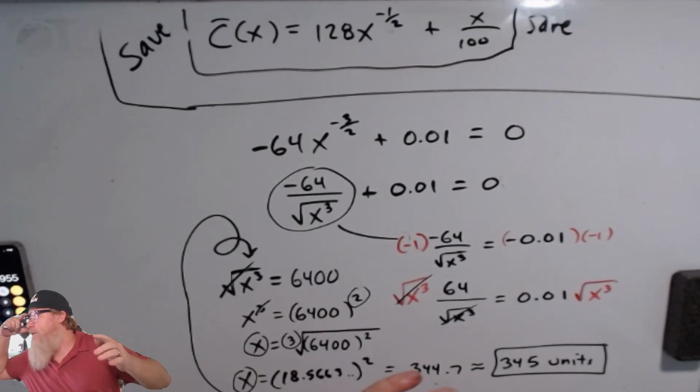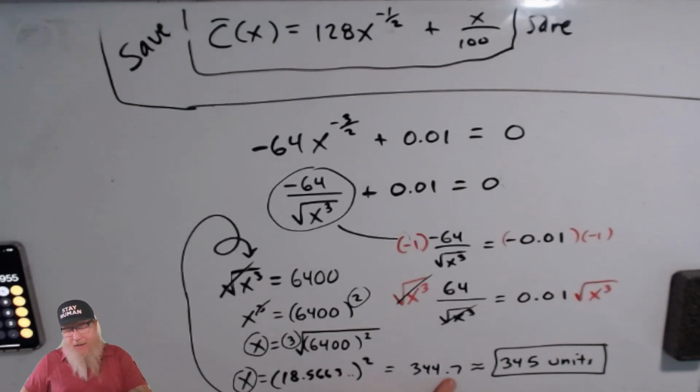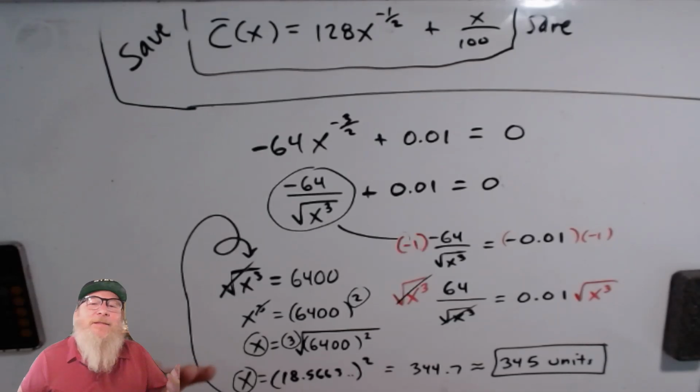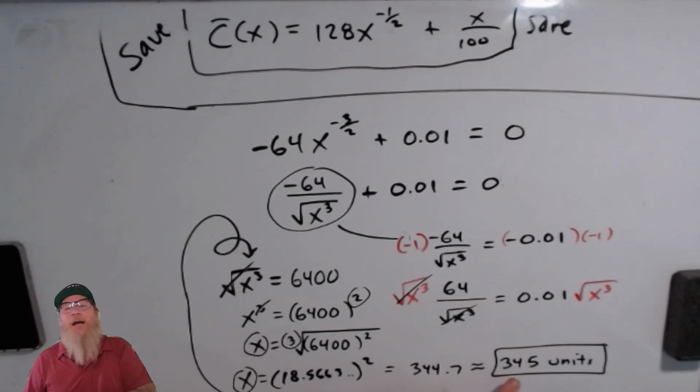Typically, you round to the nearest whole number. Now, you could argue that when you buy that extra unit, you're going to go above your minimum. Sure, you could argue that, so you should probably just order 344. But this is a computer that's taking your answer, so just do what the computer likes, which is rounding. So round it to 345.